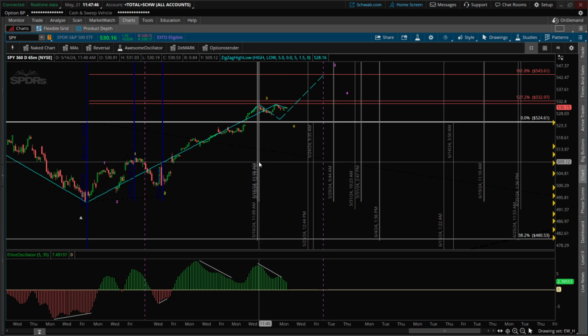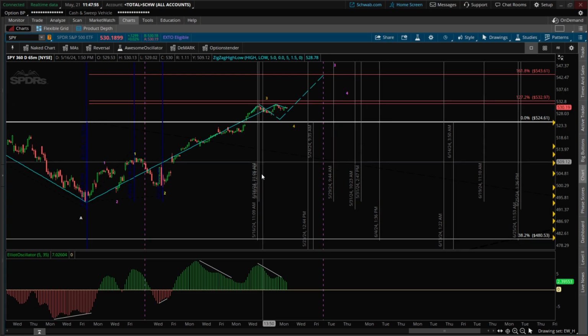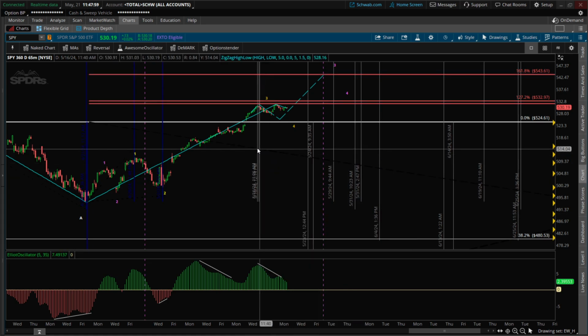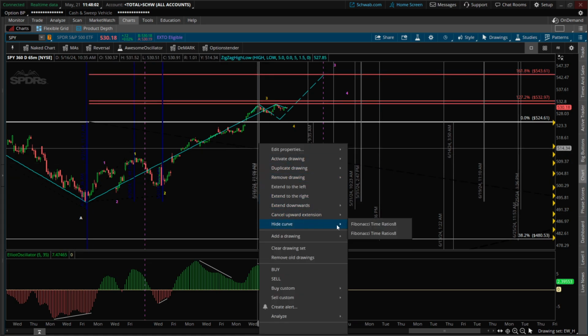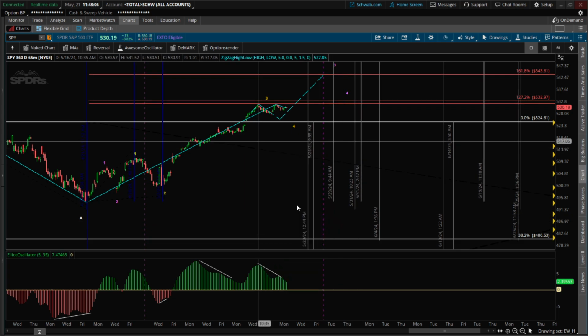And this was a good one. I left these on here so you could see this. This was a cluster of 516, and we had our top there. Yeah, we didn't have a deep retracement, but it definitely signified a top. So we have 3 of them, a cluster. And now I'm going to hide them so we can keep our chart clean. Okay.